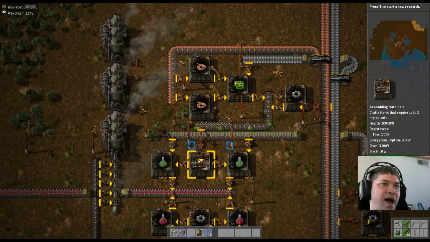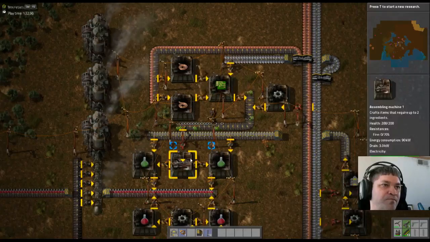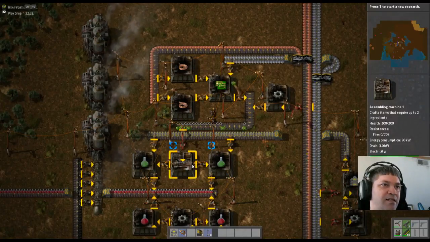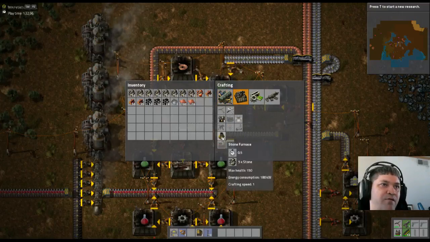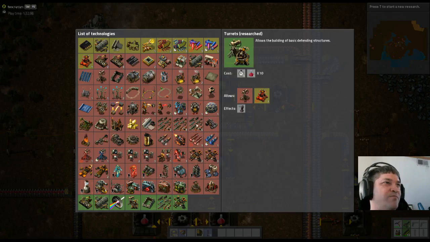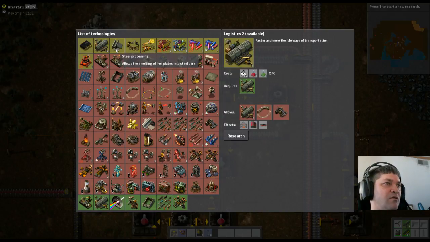All we need now is a blue factory. Well, how do we build a blue factory? Well, first of all, we have to research it. So go back here to, it's going to be automation. We can't build it yet. We are ahead of ourselves.